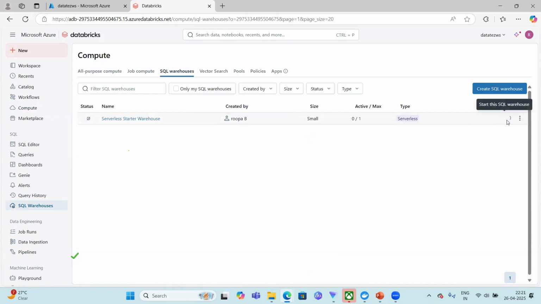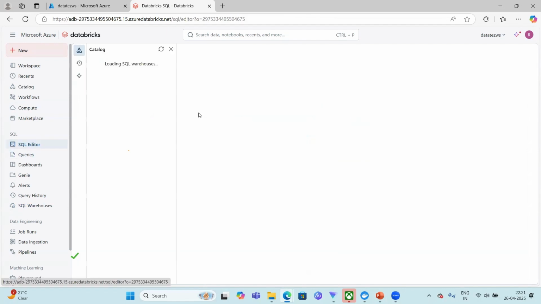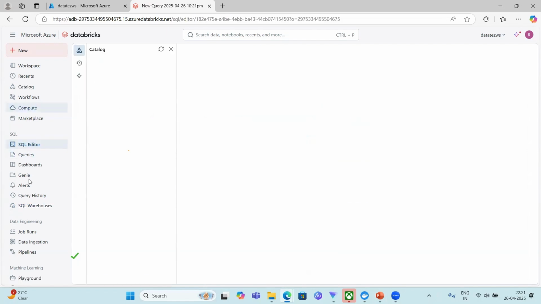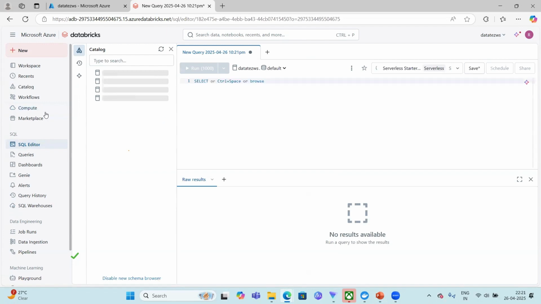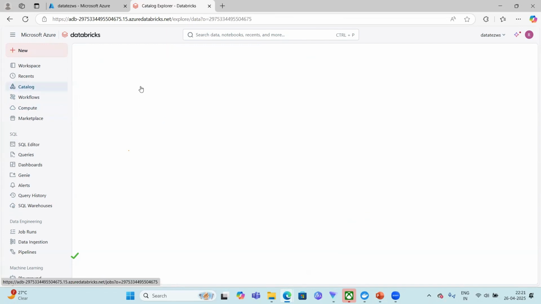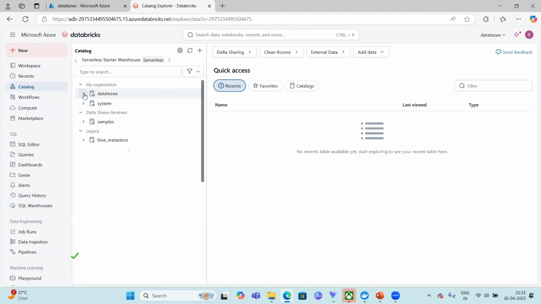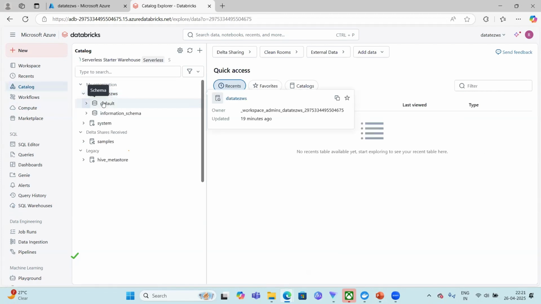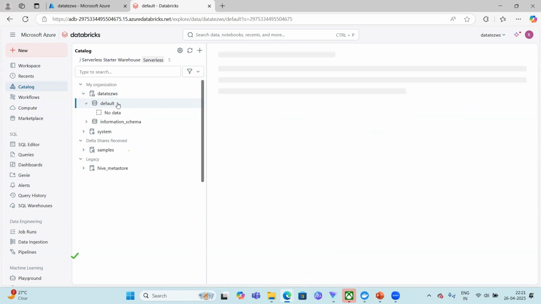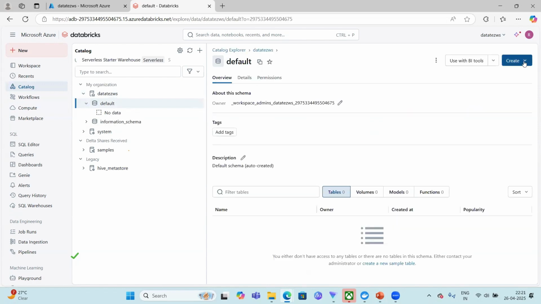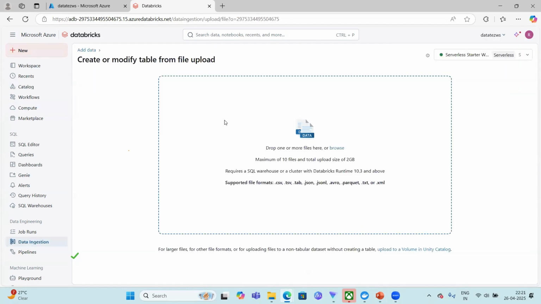Okay, let me say start and let's go to SQL editor, or otherwise we can do it from UI as well. We have that provision. Catalog we can go to, and here let me expand upon this catalog, and we have the database here. And here we get the permission of creating the table and all. We can say create table.